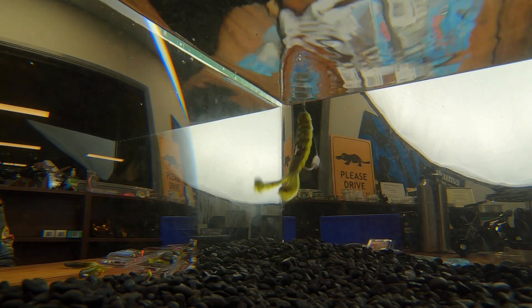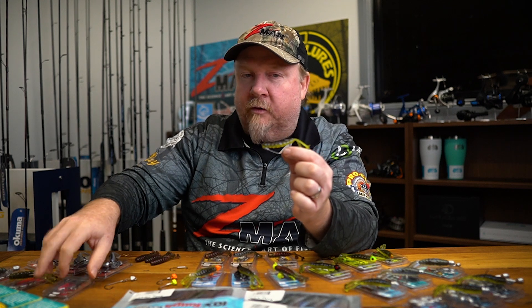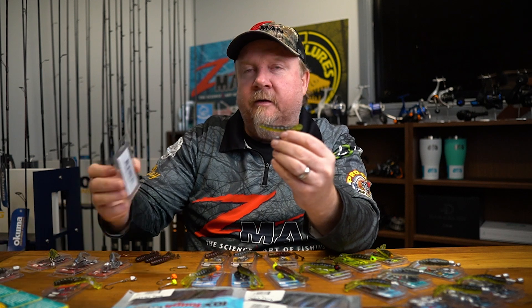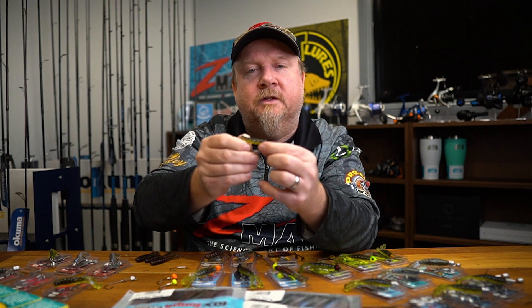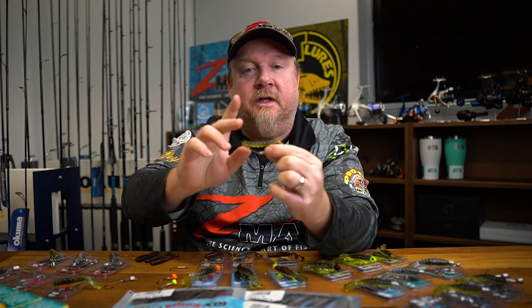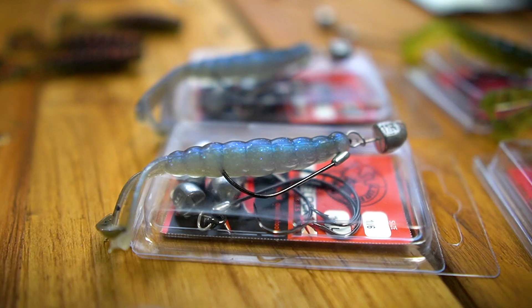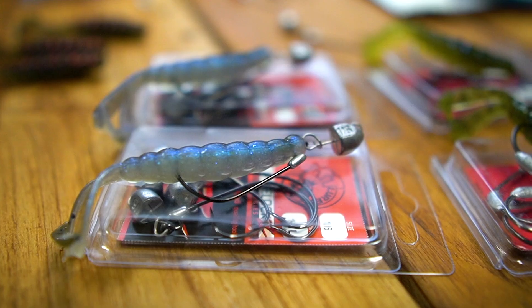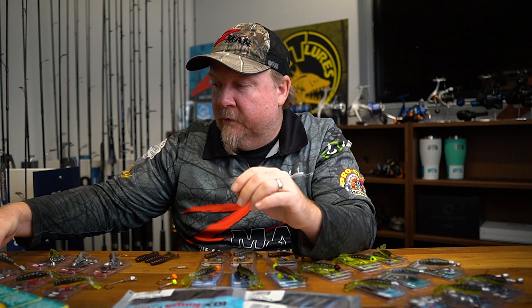It rigs beautifully on a 2/0 Chinlocks, running on both the Chinlocks and Snakelocks in heavy or finesse hooks — starting at 2/0 for heavier hooks. If you want more weight for casting, go to a Chinlocks SWS — that snagless weight system adds a belly weight alongside the weedless hook for a bit more casting weight and makes the legs work more aggressively. The Snakelocks option lets you regulate your weight and hook size — you can snap off and change the head weight to a 1/12, 1/8, 1/6, 1/4, or 3/8 to get down into the structure where you want the plastic to be.